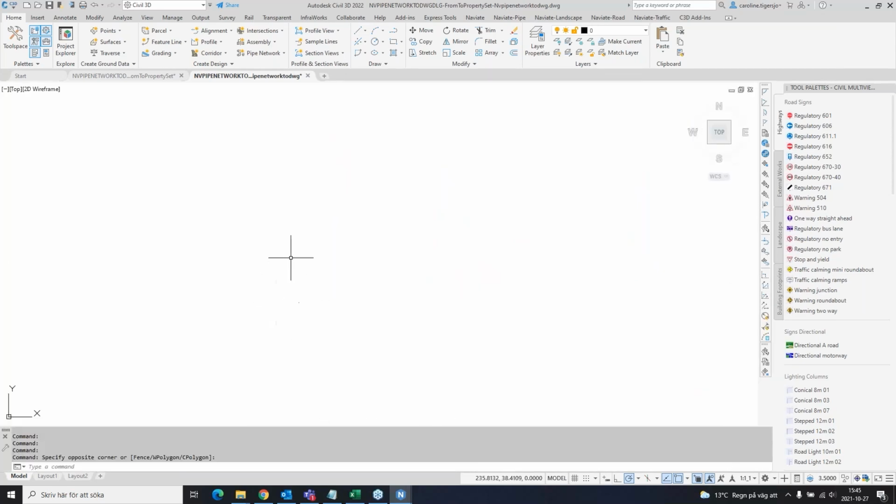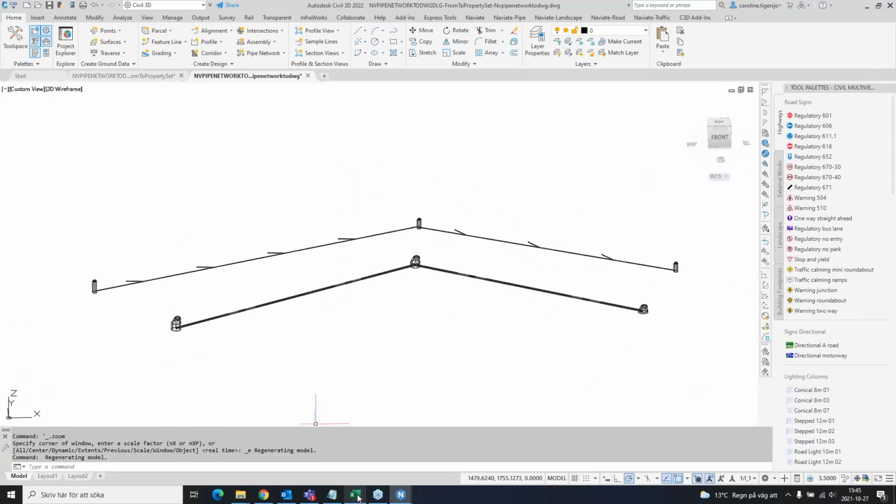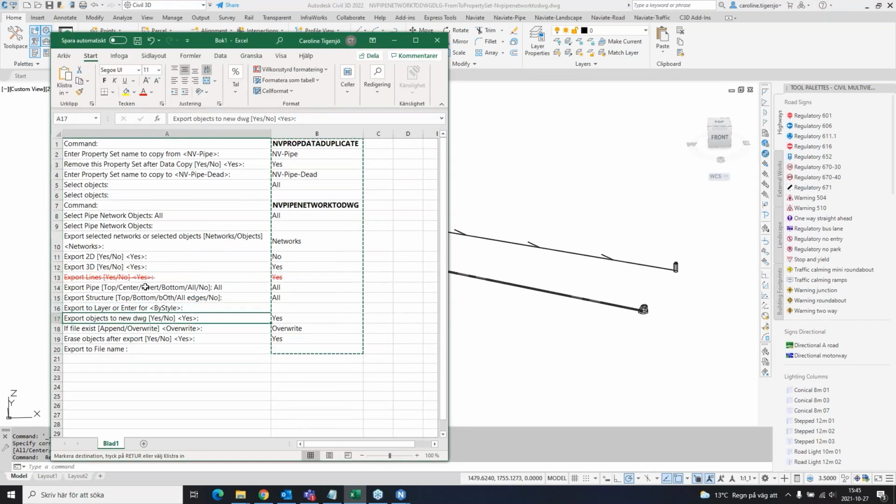But I wanted to highlight one thing, and that is inside this command that we have. I'm going to bring it up here. We have these two, where it says export pipe, export structure, and then you have all these different values that you can select. And this is something that we created that is new. So not only can you select and export the pipe to solids and your pipe to different positions, you can also export the structure in different positions.